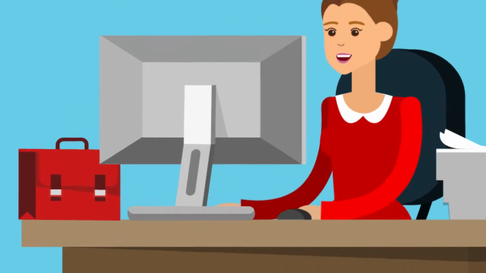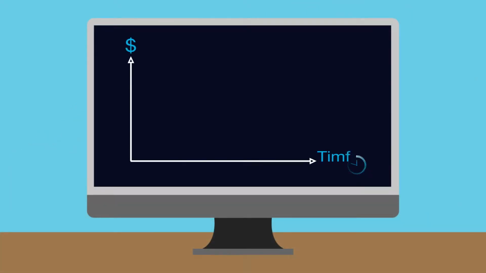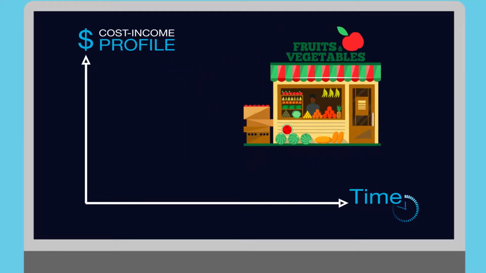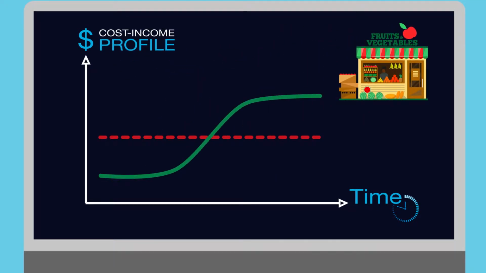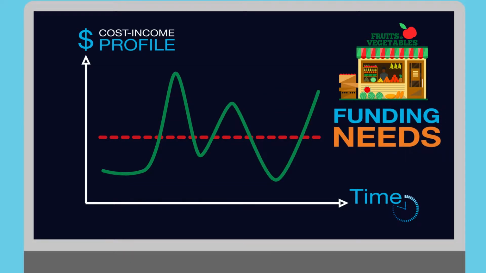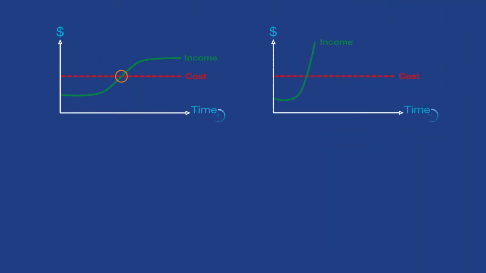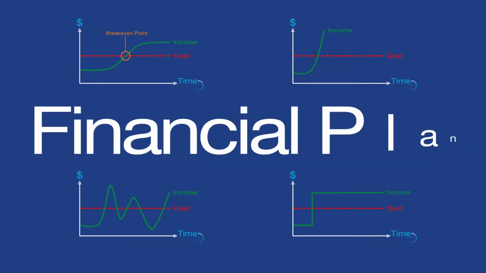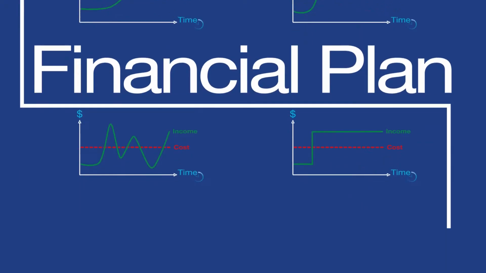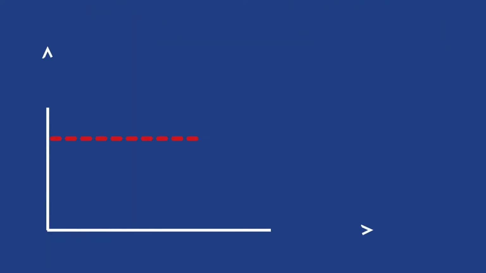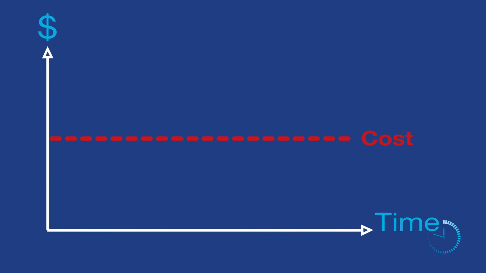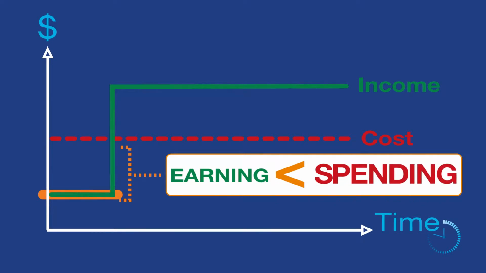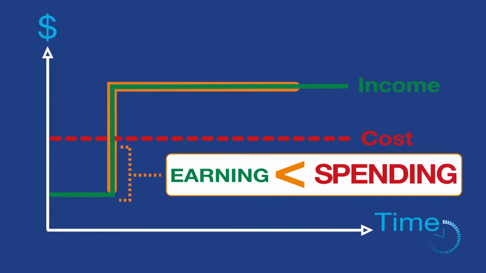When you create a line chart with the main results of your financial plan, the result is the cost-income profile of your organization. The shape of this profile will give you important information about your funding needs. Cost-income curves are commonly used and can give you an idea of how to create your own financial plan. For simplicity, in the following example, we assume that your costs will remain stable over time. This figure shows an organization that currently earns much less than it spends, something the entrepreneur plans to change.